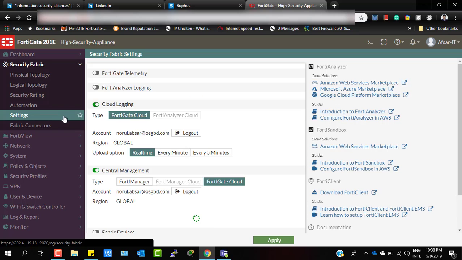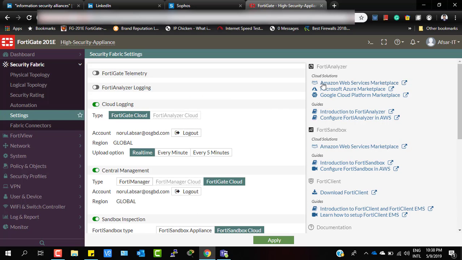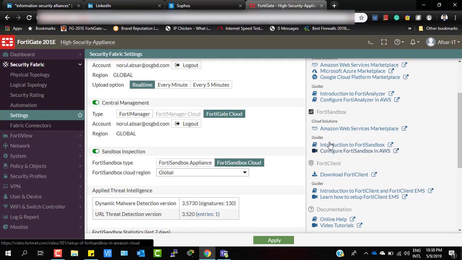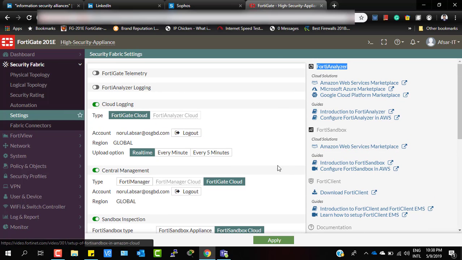In settings, here you can see in the sidebar all other related cloud information and guidelines, information documentation, FortiClient download links, etc., which may be required by any system administrator or network administrator.